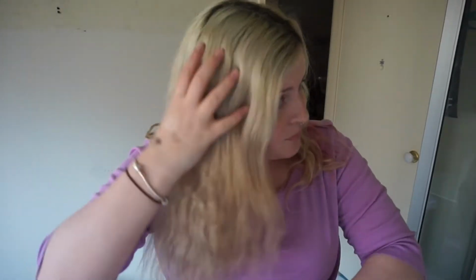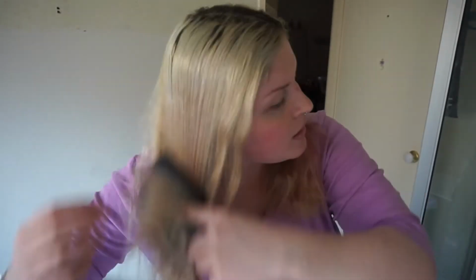I don't get what people are talking about, how it smells nice. I don't find that it smells that nice. But I guess to each their own. I'm just brushing my hair, getting out all the knots. Considering I haven't conditioned it, it doesn't feel that bad. I mean, obviously it feels bad because I've bleached the shit out of it, but it doesn't feel that bad.